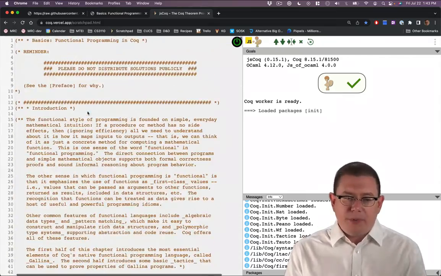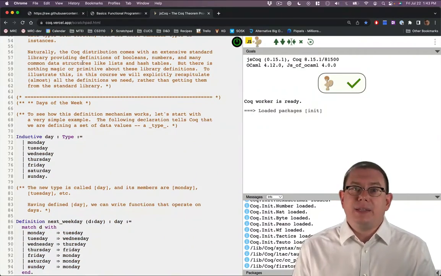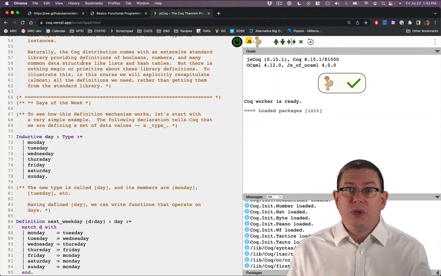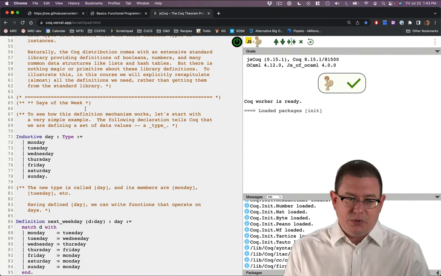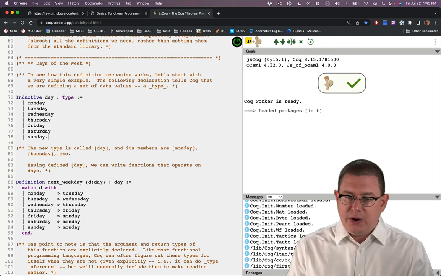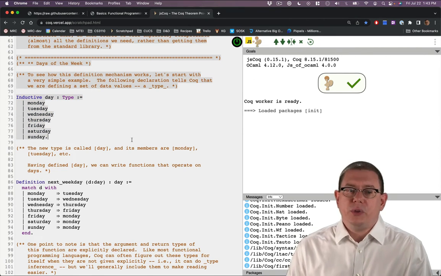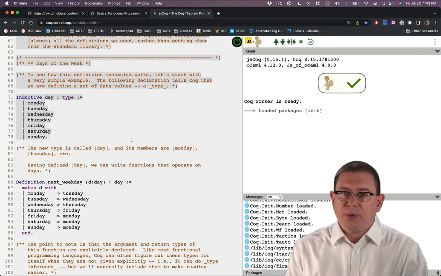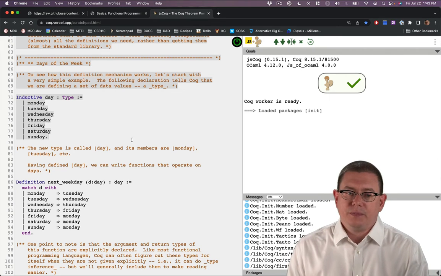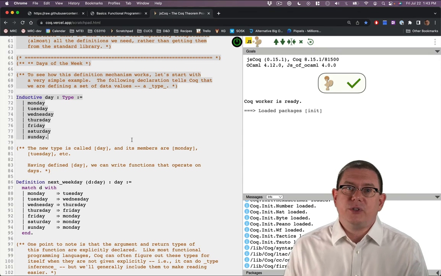You could start from the top of the file here, compile through, read it. This is the same text as that's in the HTML version of the file. It's just compiled to one form or another by the infrastructure that our textbook uses. You'd get down to days of the week here. You could maybe compile to that point there. And you would be able to do the exercises after that. In your browser, you could do the same thing, whether you're using Visual Studio Code or Coq Platform or Emacs as well. Okay. So I highly recommend that you go off and try these exercises.